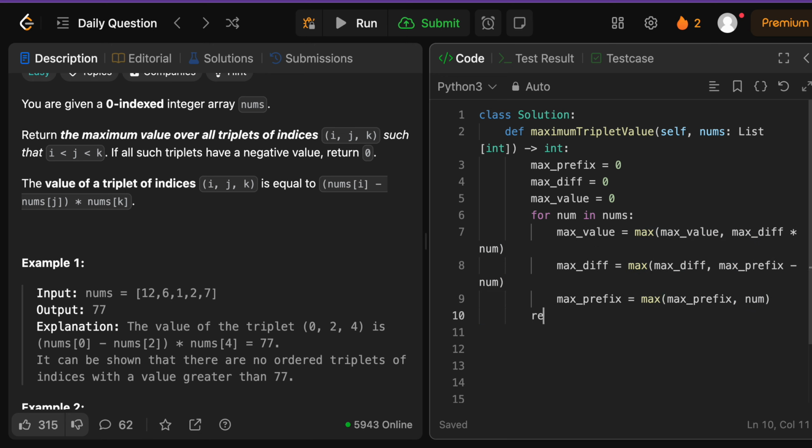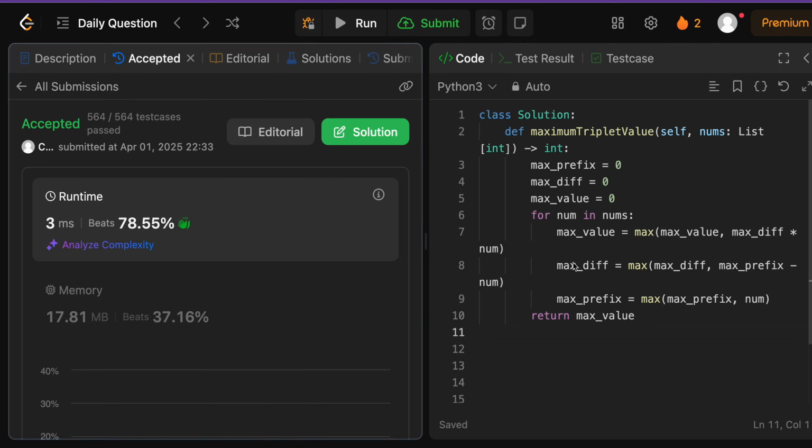And effectively, we simply want to return our maximum value. More specifically, this is the maximum triplet value among all the indices i, j, and k that maximize the value, because it would actually store that eventual result after we process all the elements. So unless I made any syntax errors here, this should be accepted and should be a valid solution. And as you can see, this really is just about as efficient as you can get it to be.